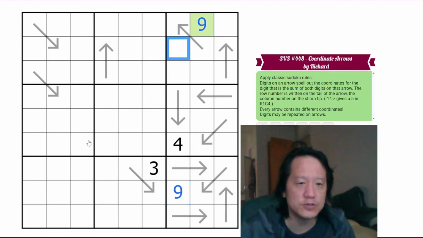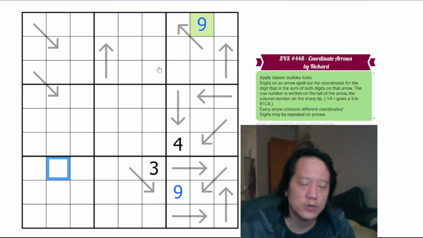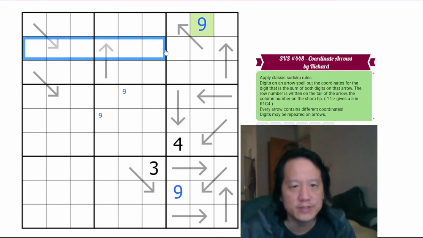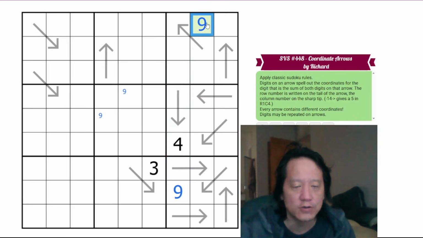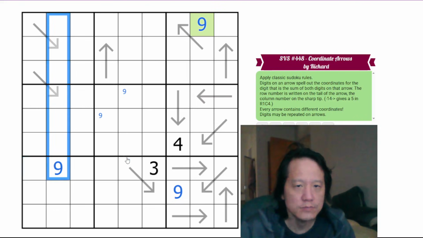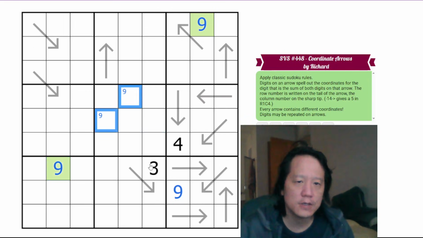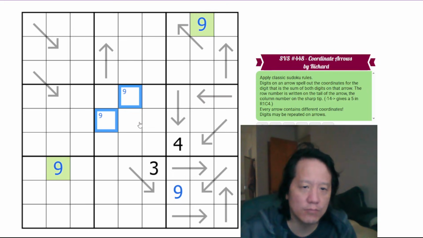So we either have 2 and 7 or 7 and 2. We have 3 and 6 or 6 and 3, and 4 and 5 has to have a 9. It cannot be 7, 2 and 7 to add up to 9 because we have a 9 already in that box and in that column. So that means 9 has to be here, and it must be row 7 and column 2. So this is pointed to here. We could have a 6, 3 and a 3, 6. That is possible.